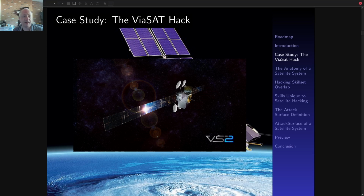ISS satellites are inter-satellite communications systems. EESS satellites are used to observe the Earth, for example, weather satellites and space satellites. The KA-SAT network is composed of a special type of FSS satellite called a high-throughput satellite, which means it can transfer data at a higher rate than standard FSS satellites. In this case, they can transfer data at 70 gigabits per second.